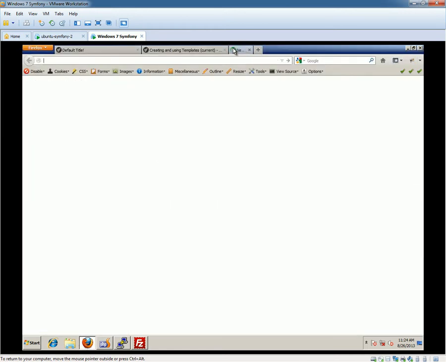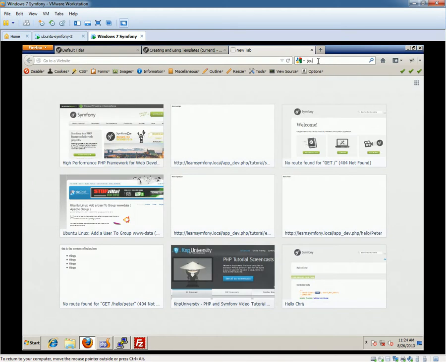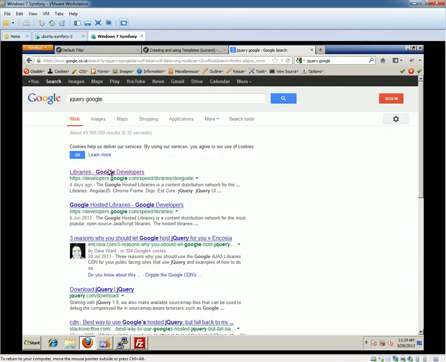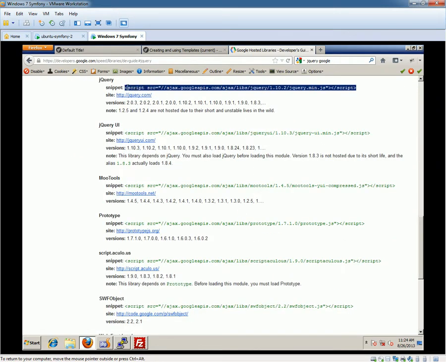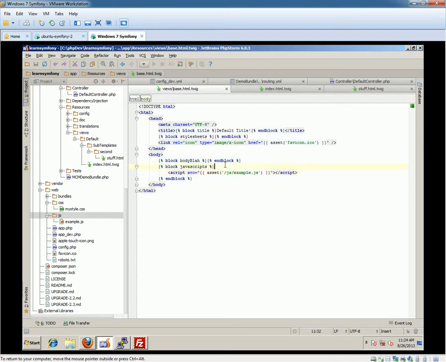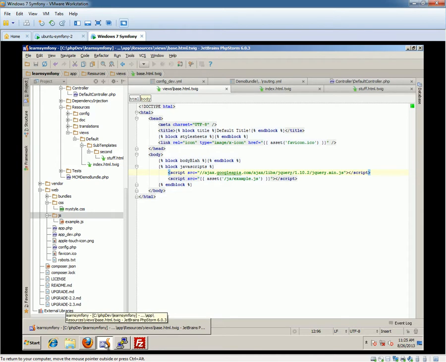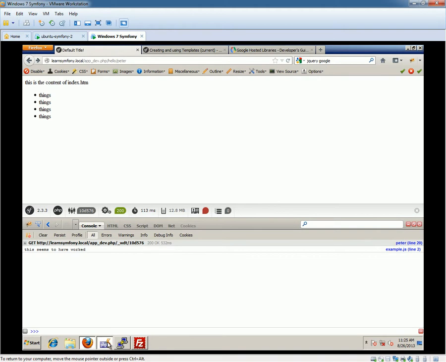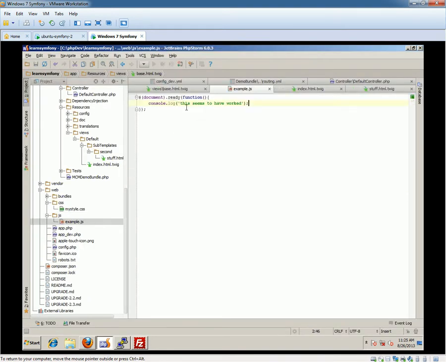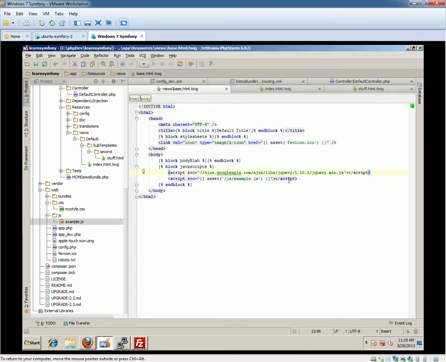Right, so to get jQuery working, we're going to have to do a jQuery Google. I'm just going to nick the library from Google jQuery and copy that in. If you don't know about that, by the way, that's just hosting jQuery using Google's hosting, so you don't need to keep it up to date on your own end. Yeah, it's pretty cool. Right, so if we then go back, hey, it's worked. So yeah, it's pretty much as simple as that. We write a quick bit of JavaScript, shove it in a folder, tell the template to include it, and it deals with it and does the rest.